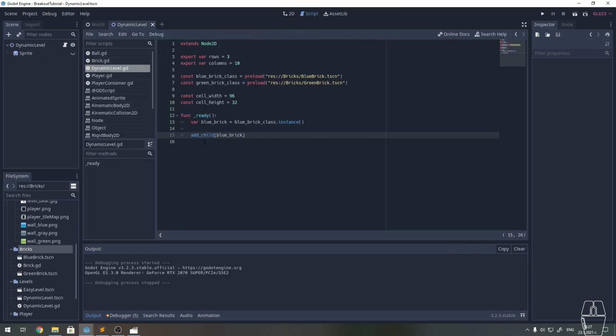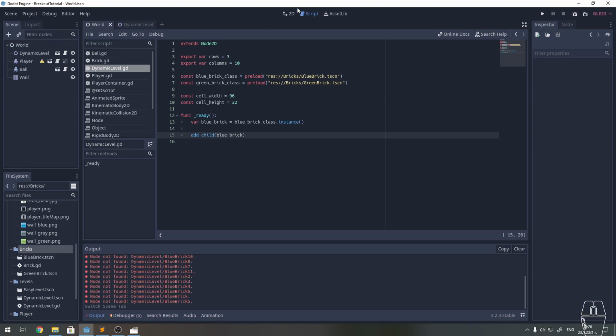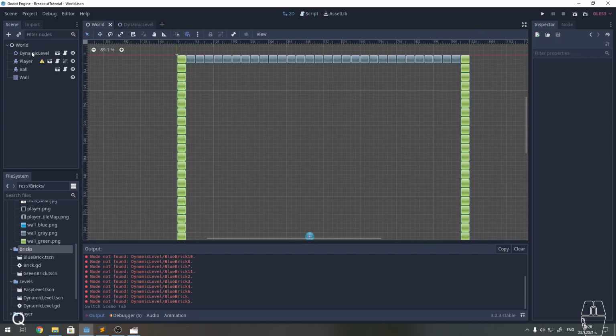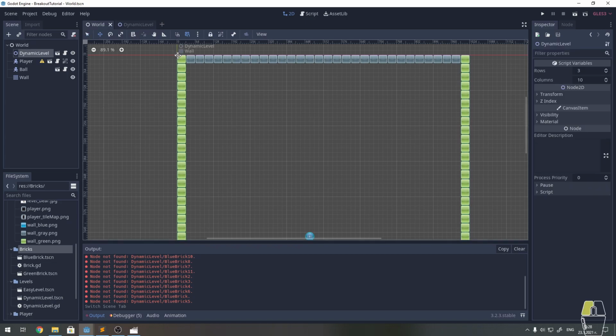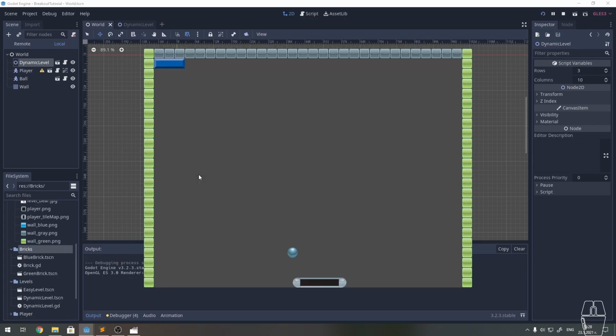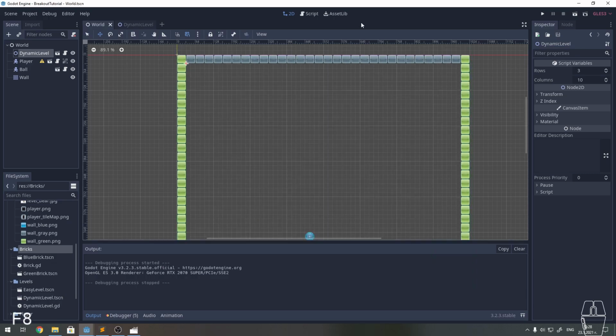So what we actually need is to define the position. Another way we can fix that is going to the world and making sure that our dynamic level doesn't start at the top, but at the coordinates for the dynamic level. In that case, when we add the brick, it will be in the correct position.